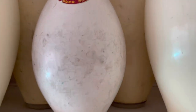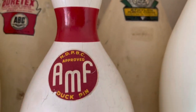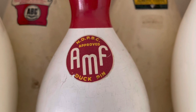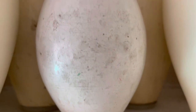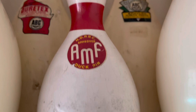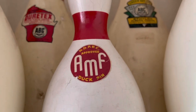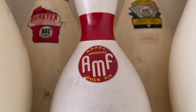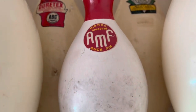Then we got this guy. Yeah, everybody will recognize that meatball logo. AMF made a duck pin with the meatball logo and it's got the National Duck Pin Bowling Congress — I think it's NDPBC — on it. It's actually got a base on it. Some of these do have bases. That one is lacquer coated; it is not plastic coated. AMF did make other duck pens after that, which I have seen in books from the library but have not seen in the physical.